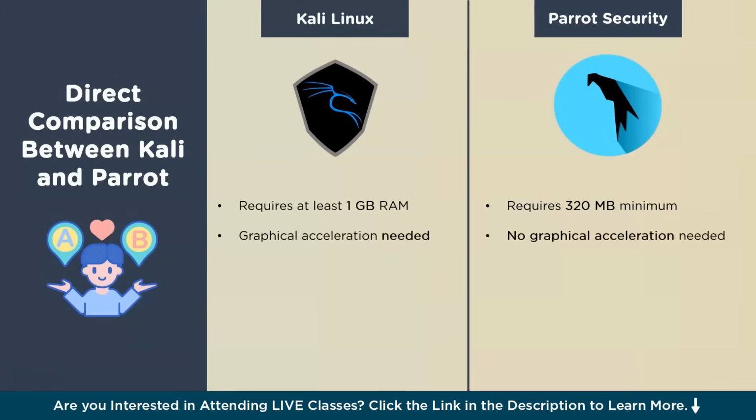For correctly displaying graphical elements, Kali Linux requires GPU-based acceleration, while this is not the case with Parrot Security OS, which doesn't require any graphical acceleration from the user side. Once these operating systems are installed on VMware using their live boot ISOs, they take up a minimum amount of hard disk storage. Both have a recommended minimum disk storage of 20 GB in Kali Linux and a minimum of 15 GB in Parrot Security, so they can install all the tools necessary in the ISO file.